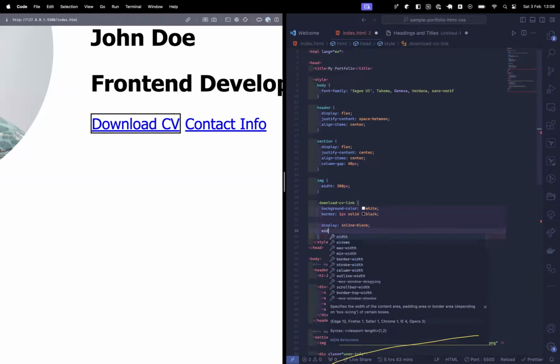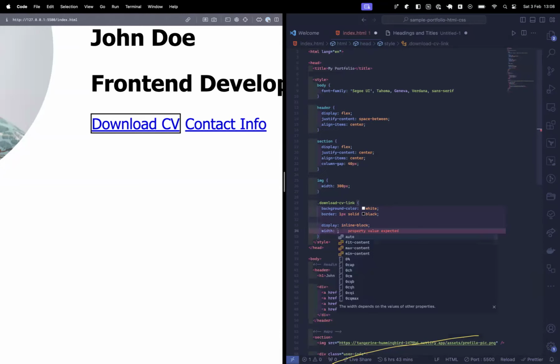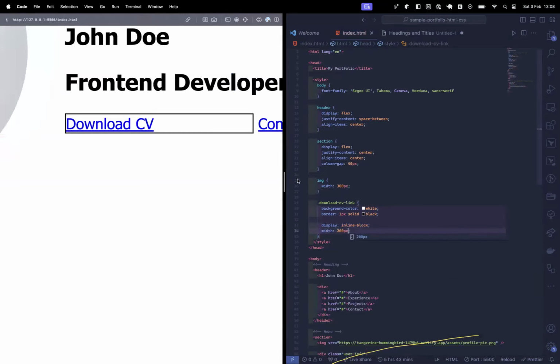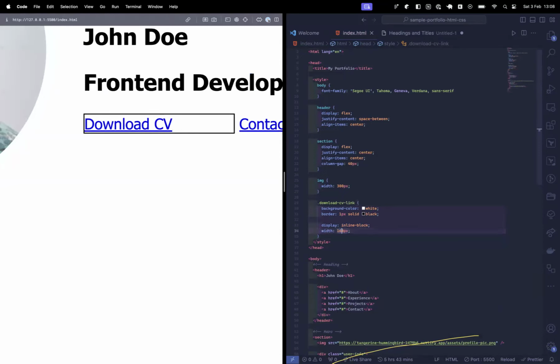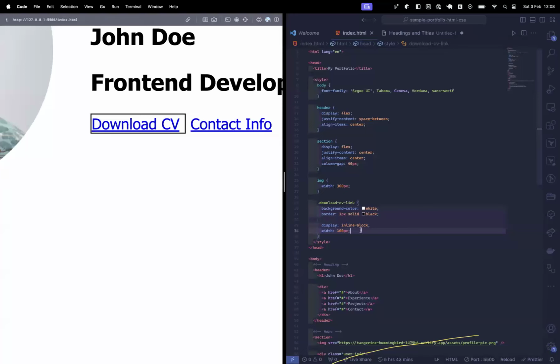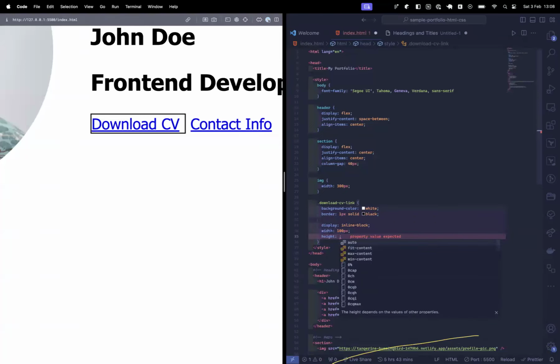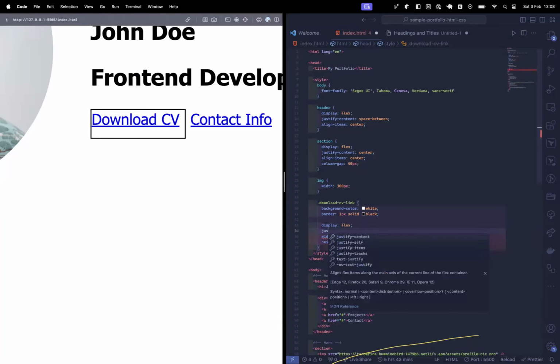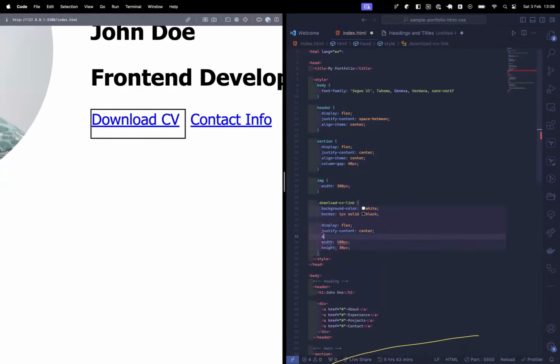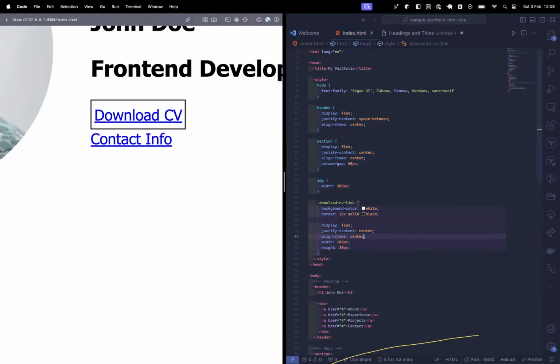But we can do this, and then let's do a width of 200 pixels. Okay, that's too much. Let's do 160 or 100. Okay, 100 seems fine. Then let's do a height of 30 pixels. And actually, let's just even do display flex. So we can do justify content center, align items center. All right, so let's increase our width a bit to 120.